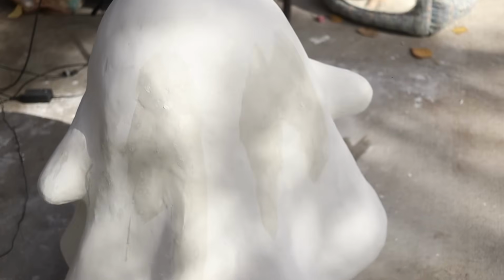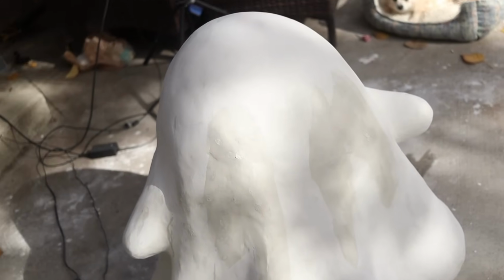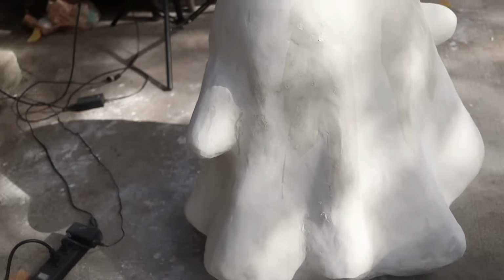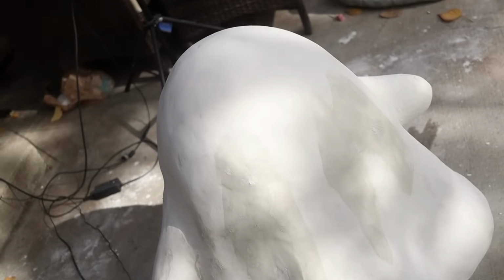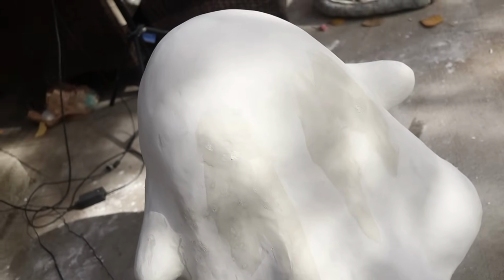Okay, all in all, I think it's looking pretty good. Don't mind that. I wiped the excess off with water, but she ain't perfectly smooth, okay? They don't always have to be perfectly smooth. They just need to look good enough, and I think it looks good enough. So now we're gonna move on to just a base coat of white, because even though it's white, since some parts are fully dry, we got some gray splotches in here, so we're just gonna do a little base coat of white real quick.